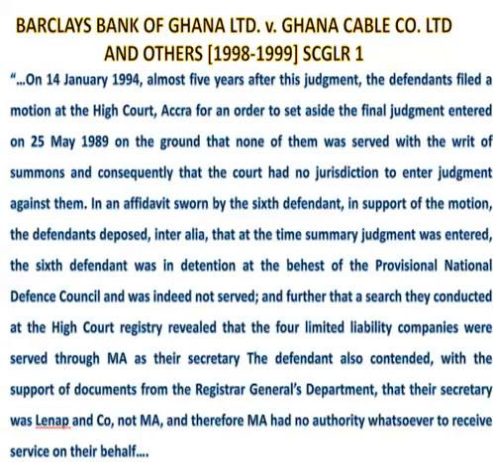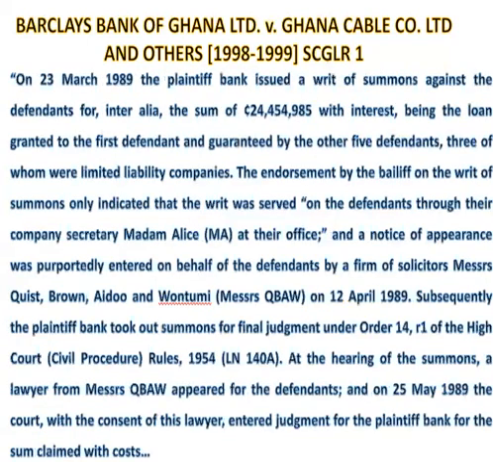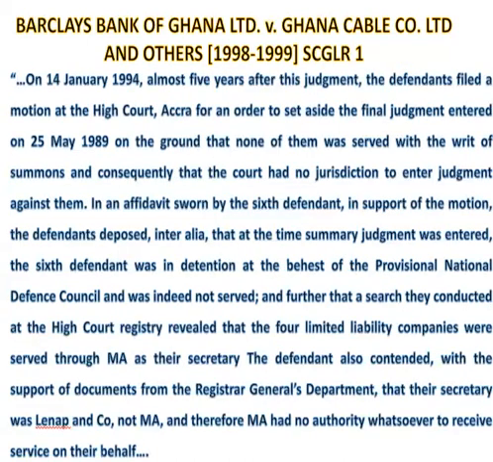But the question I want to ask is that we have been told already that the company was served through the company secretary. So why are they saying that they were not served? When we read ahead, we'll understand. In an affidavit sworn by the said defendants in support of the motion, the defendant deposed inter alia that at the time the summary judgment was entered, the said defendant was in detention at the behest of the Provisional National Defense Council and was indeed not served.